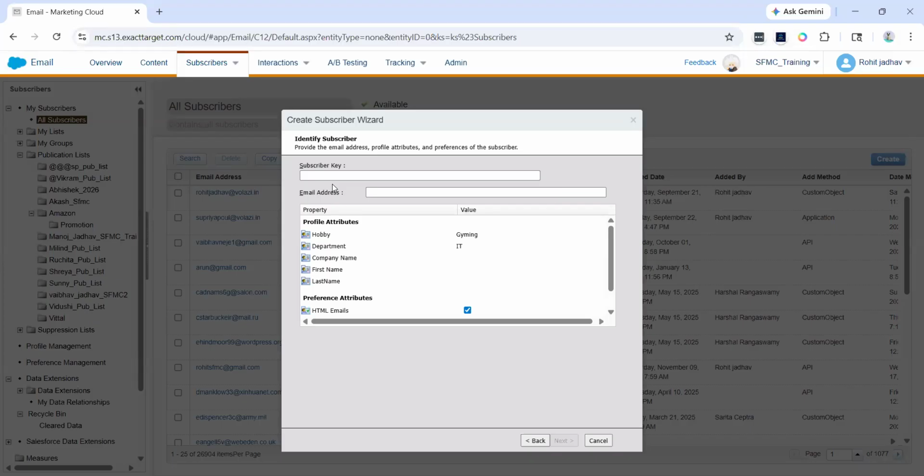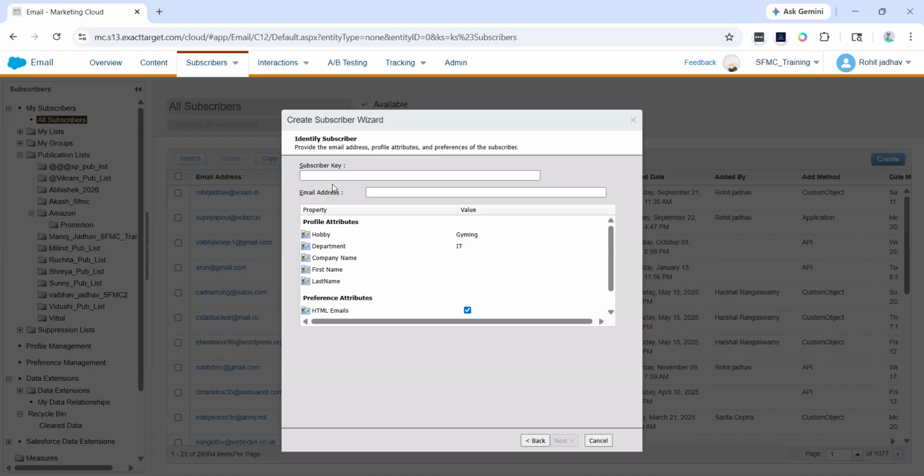The second reason is the most important. People change their email address all the time. They change jobs, they switch from Yahoo to Gmail, they use new domains. If the email address is the subscriber key and the email changes, what will happen? You cannot update it, because the subscriber key is unique, and once you add the subscriber, you cannot change the subscriber key.